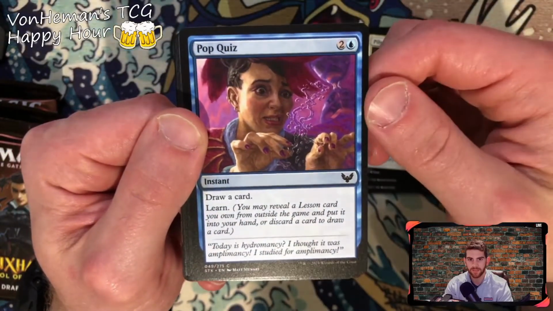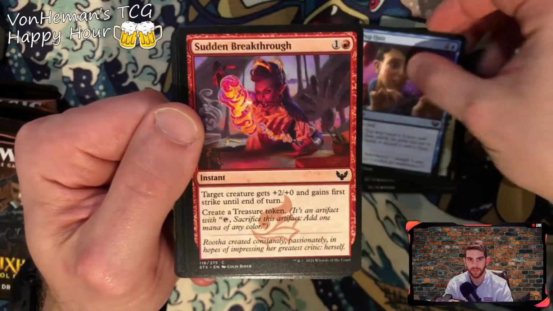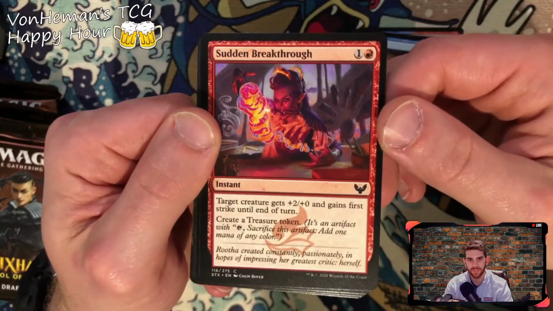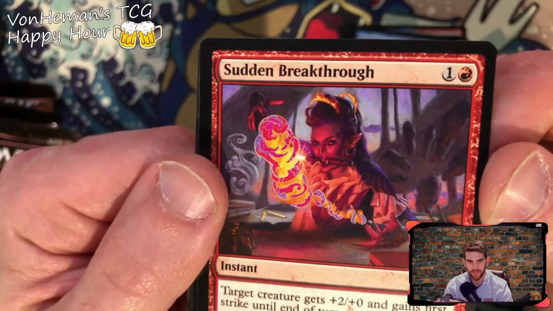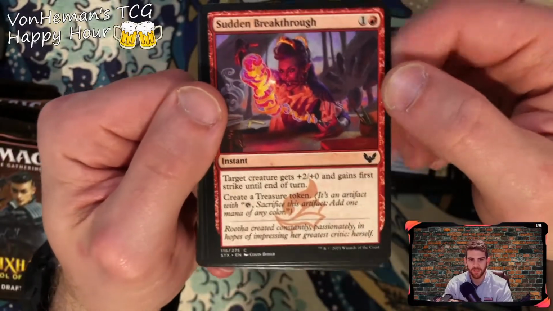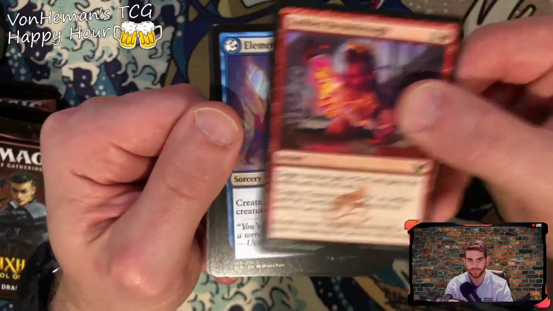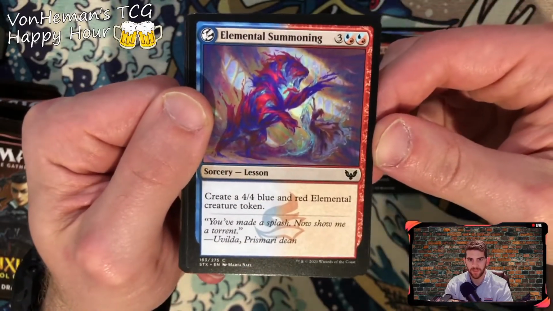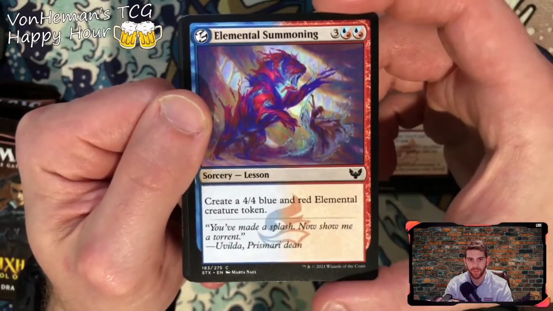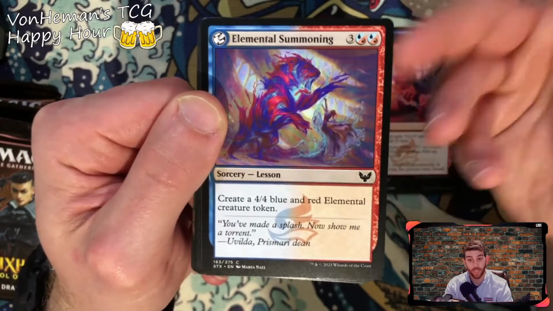Pop Quiz! Draw a card and learn. Sudden Breakthrough. What are we doing there? A little sorcery, little enchantments. Our creature gets +2 and gains first strike until end of turn. Create a Treasure token. Elemental Summoning. Yeah, that's what I want. A red and blue lion. Create a 4/4 blue and red Elemental creature token. That's literally what it does.